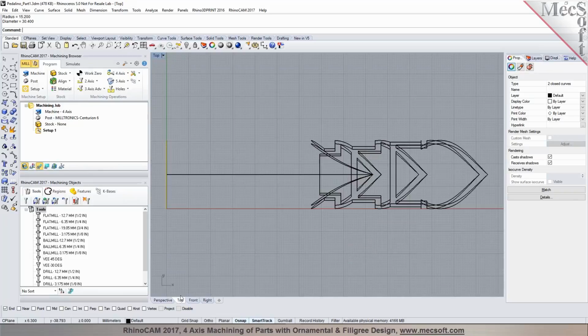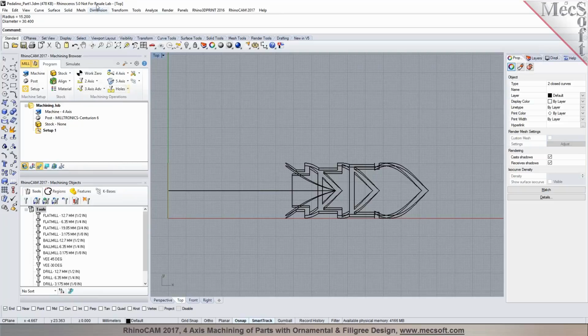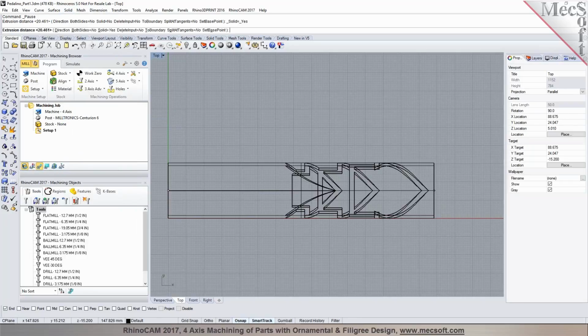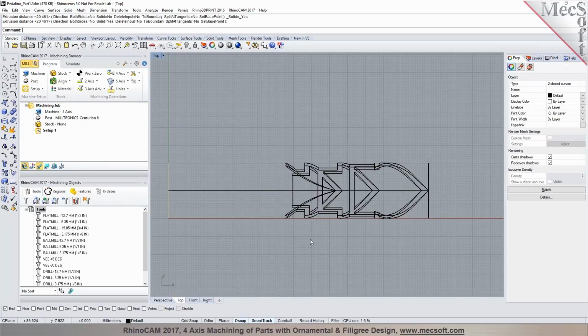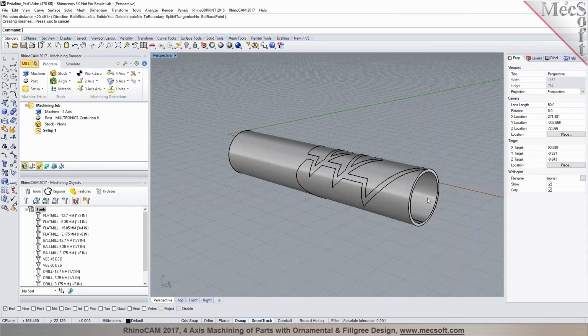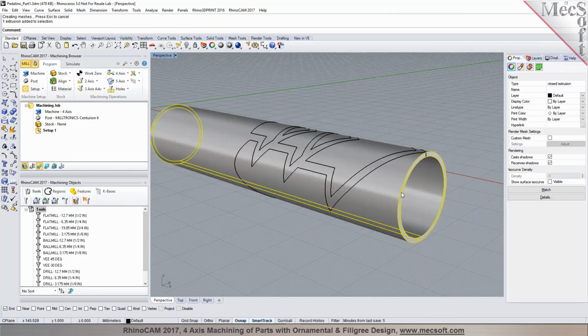That's 30.4. So if the part that you're going to be working, starting out the stock blank or your workpiece, is going to be just an extrusion in here, I could create a solid extrusion, solid extrude planar curve straight, and I can go right up to this edge, and that actually creates a solid tube, as you notice right there. Oh, cool.